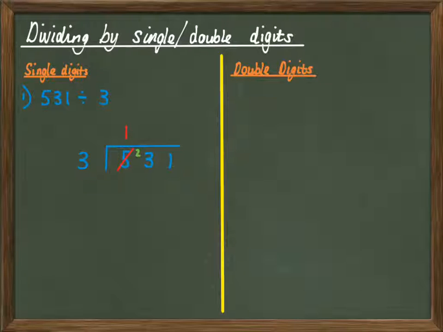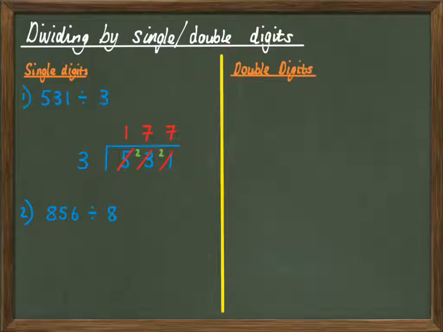This now becomes, does 3 go into 23? Okay, it's no longer just 3 on its own. Because I carry the 2, it becomes 23. 3 goes into 23, and I do my 3 times table. 7 whole times, that's 21. I want 23, so 2 remainder. Same thing again, I carry the 2 remainder across to my 1. That now becomes, does 3 go into 21? Yes, it goes into 21 perfectly 7 times. So the answer to 531 divided by 3 is 177.